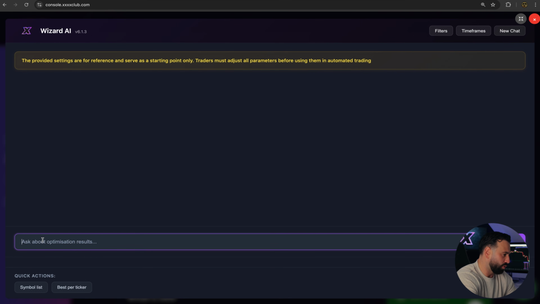First of all, I'm gonna ask for what is the symbol list. So I want to know what symbols this AI agent has because I want to create different trading strategies. I don't want all my trading strategies on gold. I don't want all my trading strategies on Bitcoin. I don't want all my trading strategies on GBP, JPY, right? I want to make sure I've got diverse trading strategies.